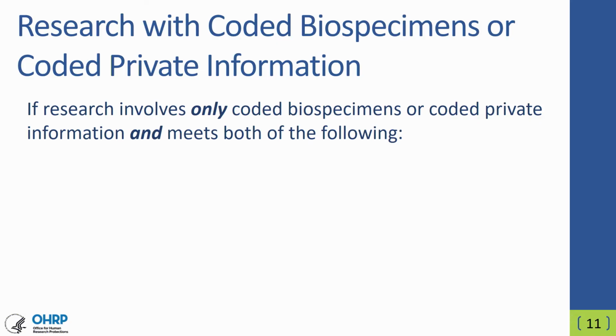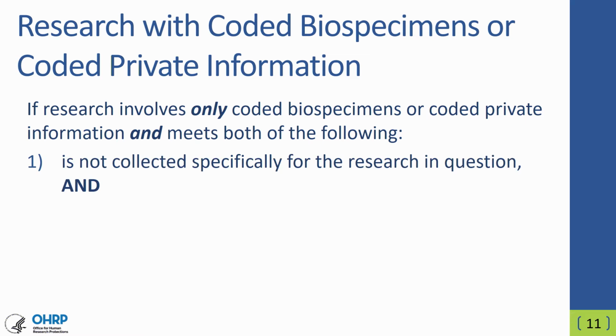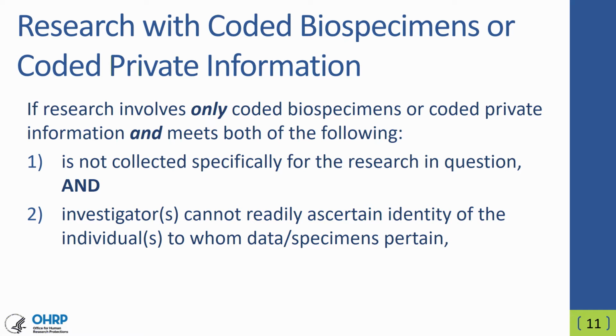One type of this kind of research, researchers often refer to as research with coded biospecimens or coded private information. I want to make sure that you understand that just referring to something as coded does not necessarily make it not human subjects research. For research involving coded biospecimens or coded private information to be not human subjects research, it has to meet the following two criteria as well. First, it's not collected specifically for the research in question, and we've talked about this over and over again. When it's not collected specifically for the research in question, there's no intervening, and it is not human subjects. And second, investigators cannot readily ascertain the identity of the individuals to whom the data or specimens pertain.